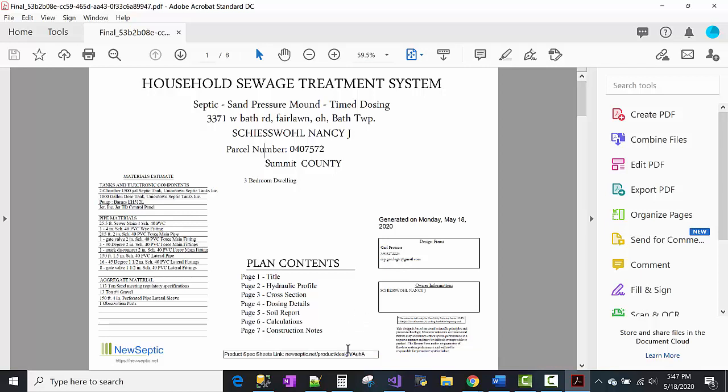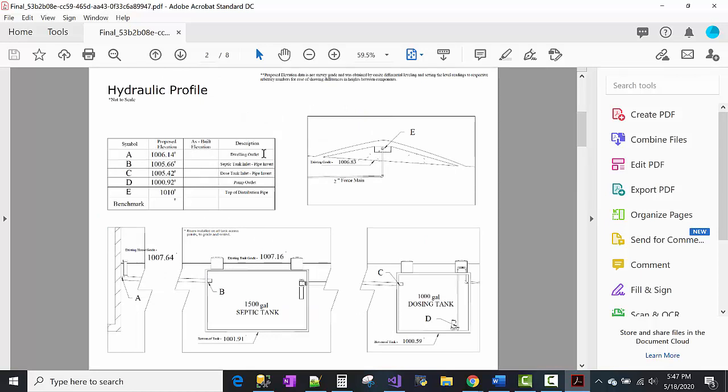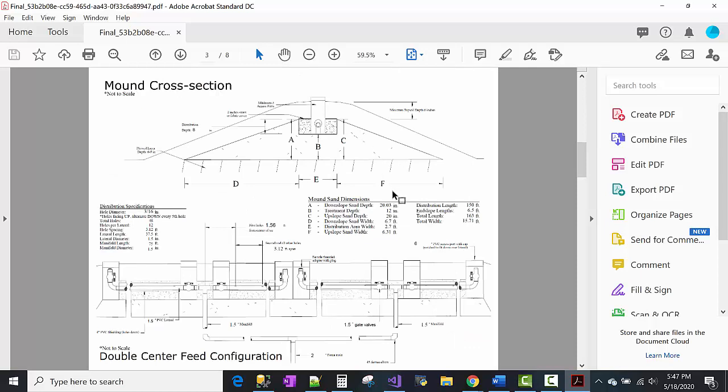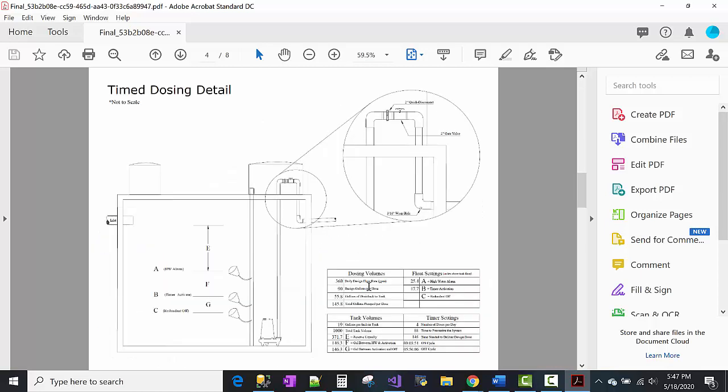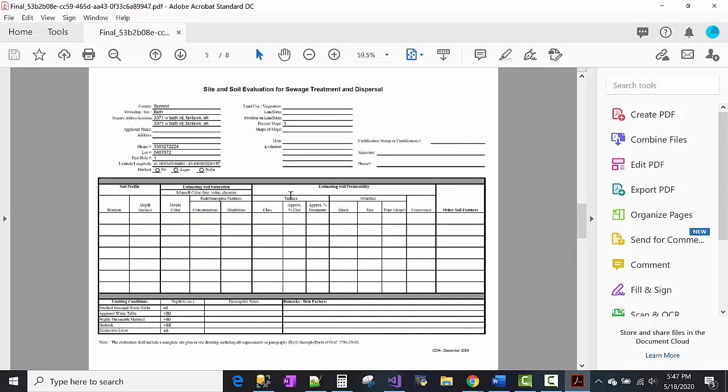And the thought behind this was to kind of get rid of all the emailing of product spec sheets, and if someone wanted to download something from NewSeptic, they could definitely go here and download that. So here is the elevation measurements that we saw, and those are coming straight from that form. And there's a side profile for each mound configuration, so you can check that out. Here's their dosing information, time dosing details. This was a soil form, and we didn't enter any soil profile info in here.